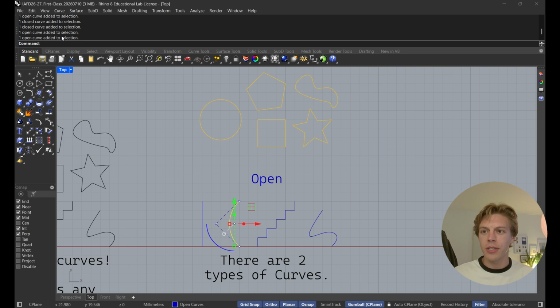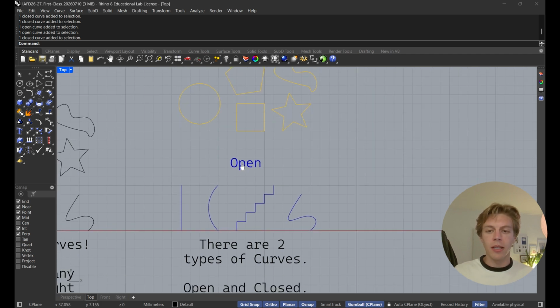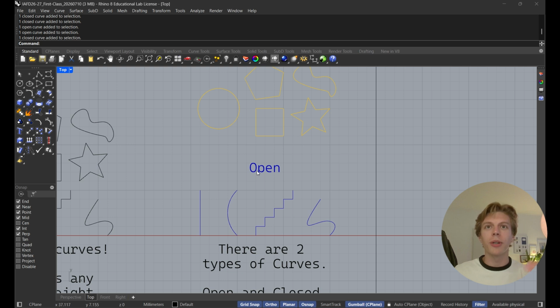So this is an open curve. If I click here, you can see it's a closed curve. So keep in mind that the further we go into 3D, the more things have to be closed. Not specifically, but to work well, they need to be closed.